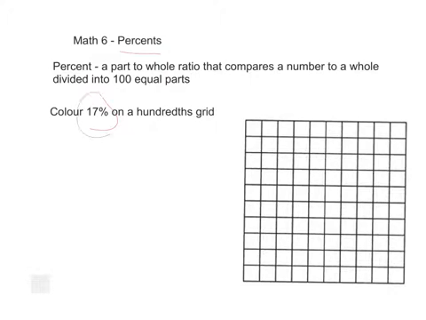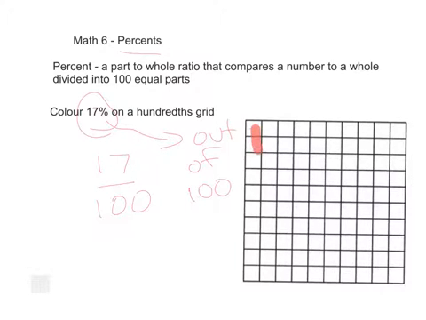If you got 17%, then 17% of something is simply 17 out of 100. So you actually get 17 out of 100. Whenever you see that percentage sign, just remember percent means out of 100. So you've got 17 out of 100. Well, what does that look like on a picture? Try coloring in this hundreds chart.